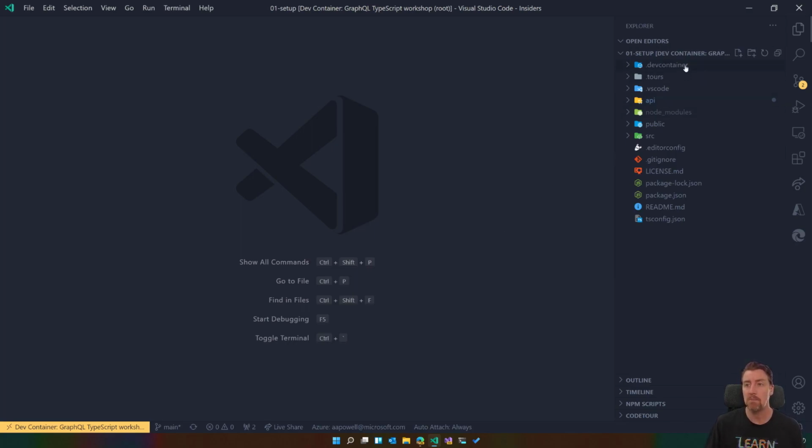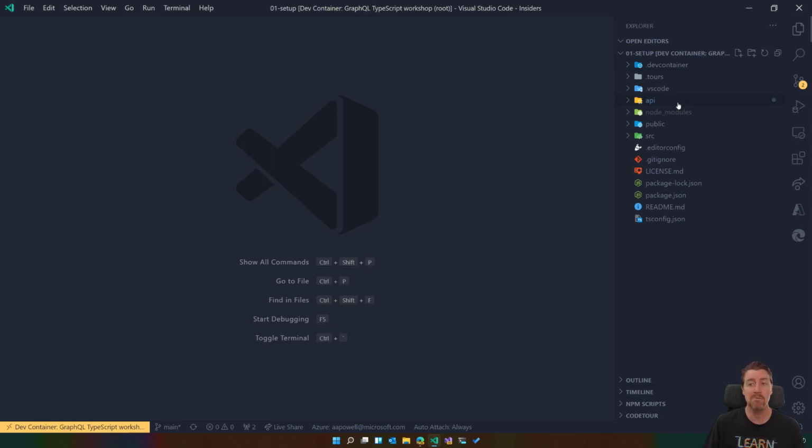At the very top, we've got a dev containers folder. This is if you want to use the dev containers or the VS Code remote extension to run it inside of a Dockerized environment. That's just got the information on how to bootstrap and get everything up and running. It will install the appropriate extensions that you'll need, such as the GraphQL support for VS Code, some linters and prettiers and stuff like that, so you get good code formatting and a good, consistent editor experience.